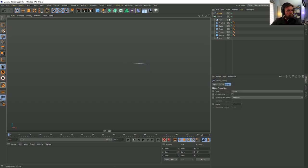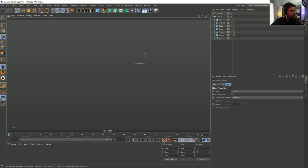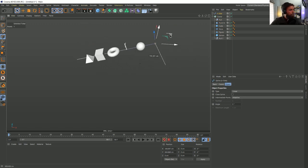Wait a second. If I drop that down to two, it's supposed to turn into a 2D line. Is it not anymore? Did they change that? Oh no, that's just a null. Okay, it's still working. This is now the line, and we could just move these individual points if we wanted to. So by dragging in this N-side, it's the same idea, but instead of there being two nulls, we just made a spline, and those can just get moved around.